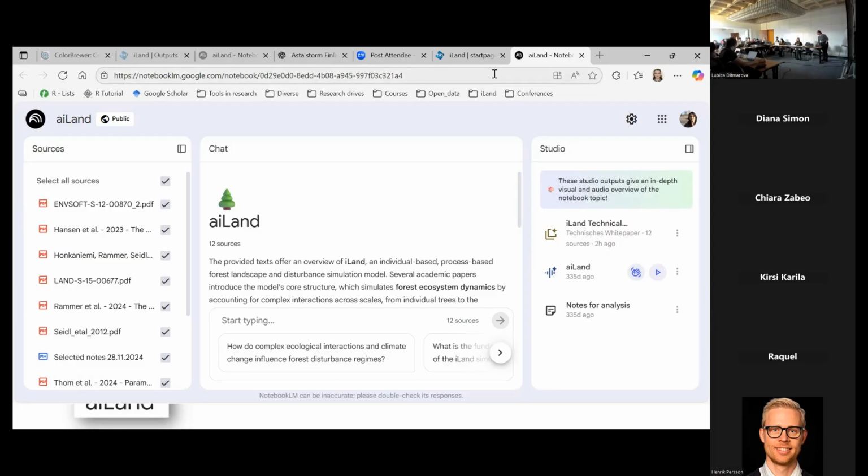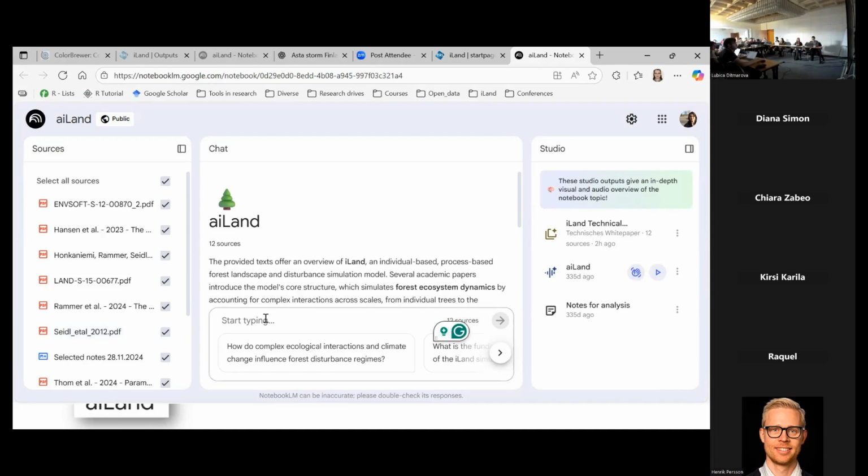Just a question, is this connected with ChatGPT? Well, they have an internal database where they have all the publications and the iLand book that I showed you, so it is more internal. But it's like ChatGPT, you ask questions and it will provide you answers. It is intuitive? It is, yes. Let's ask a question if you want. Yes.